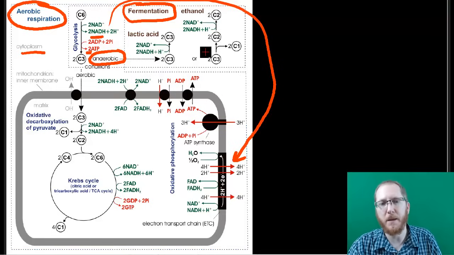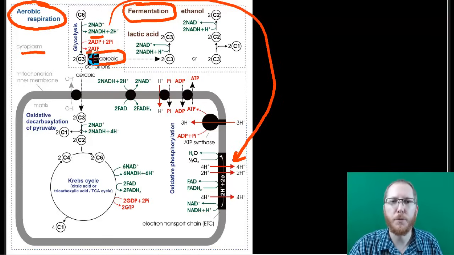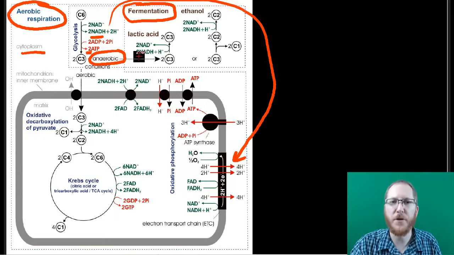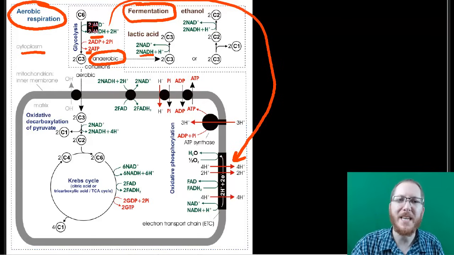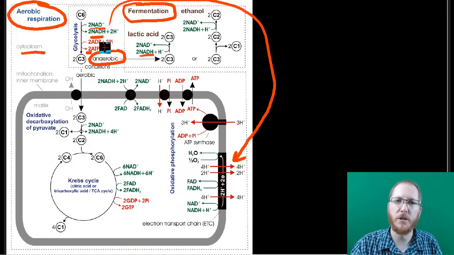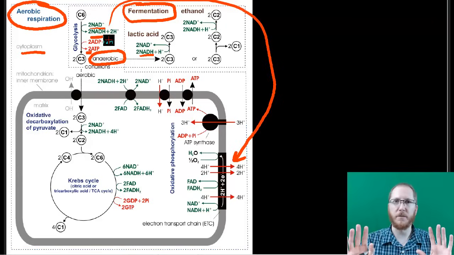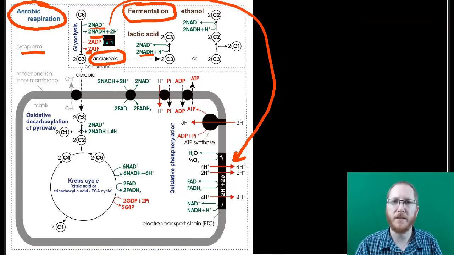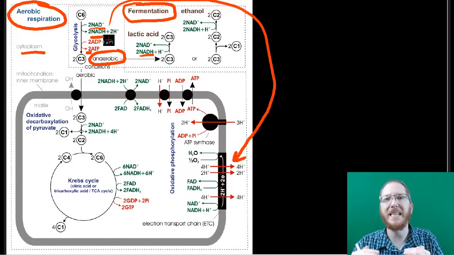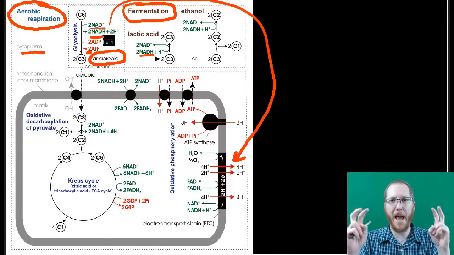This is why it's kind of crappy, because all you're going to do is convert pyruvate to some other compound that you don't really need, but in the process you'll see here that we convert NADH back into NAD plus, because we need NAD plus to do glycolysis. So if we kept doing glycolysis too much, because glycolysis does not need oxygen, but if you keep doing it without oxygen present, where all you do is glycolysis, eventually all your NAD plus is converted to NADH and the process stops. And that's a bad thing.